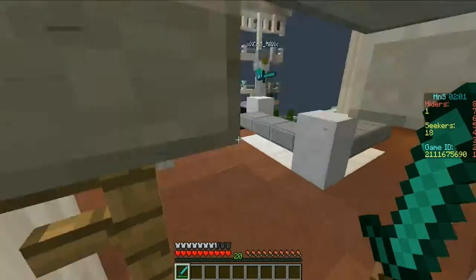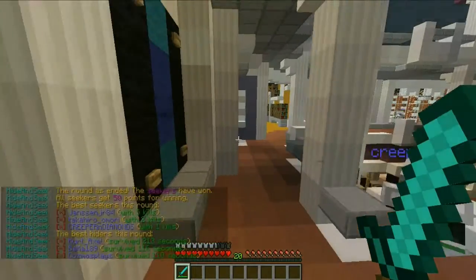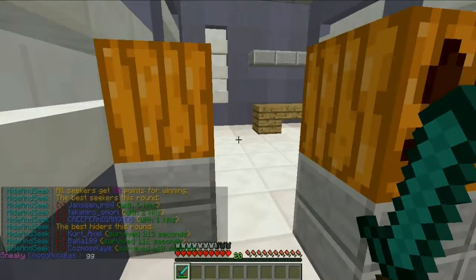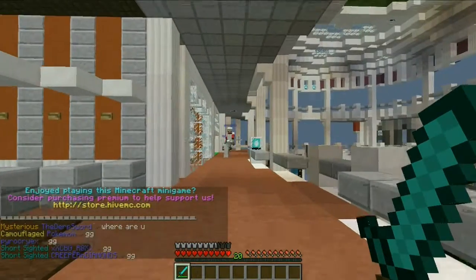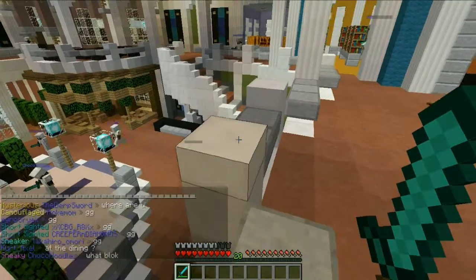Okay, I've got a feeling he's going to be a crafting table, and he's going to be hidden. Oh, okay. Did we get him? I think we won. Did we win? Can't tell whether we won or not. I think we won, because there was still a few minutes left and it randomly ended. I'm pretty sure we won that.